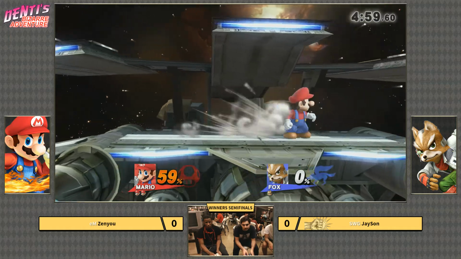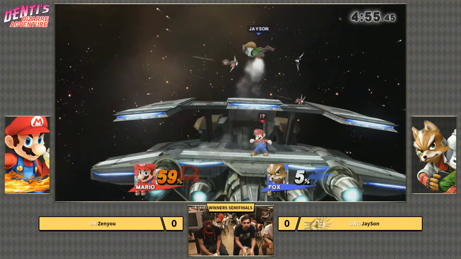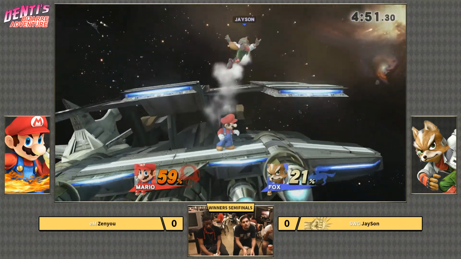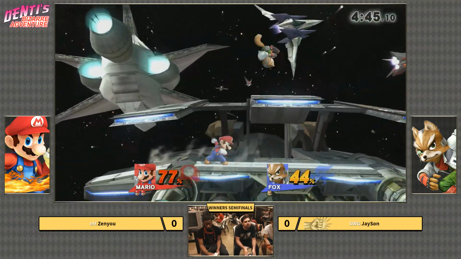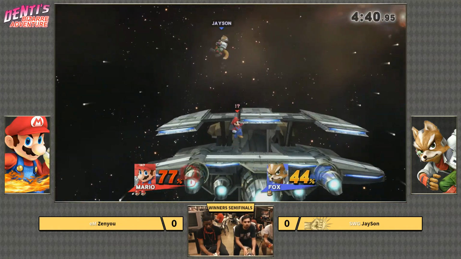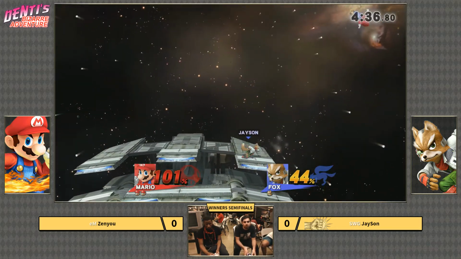All right. The juggle game is strong from Zenyou right now. JaySon's got to find an answer. All right, one up tilt too many. Yeah, guys, do you remember this is also a best-of-5 set here in Winners Final, so a lot of time for both players to adapt and react to how they are functioning in this set. So we'll see maybe a lot coming in from JaySon and a lot coming in from Zenyou as well.